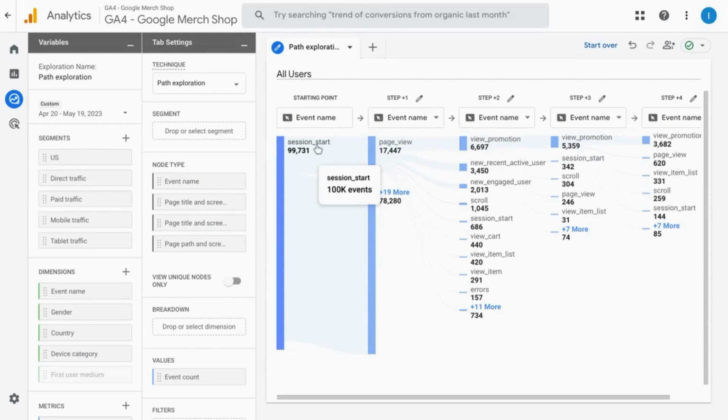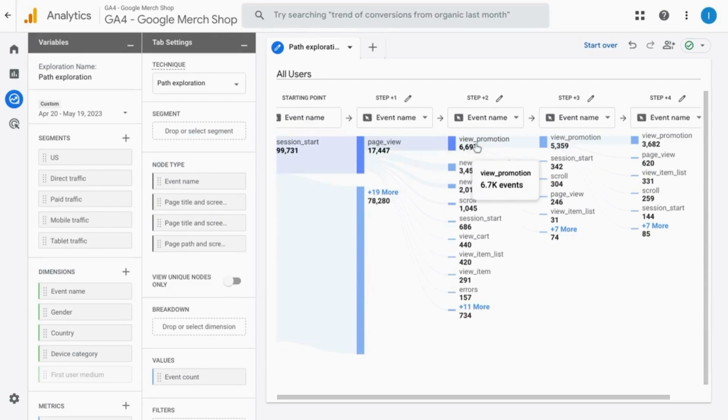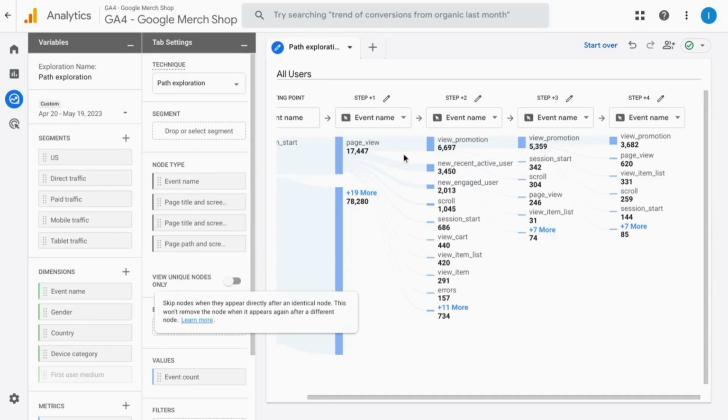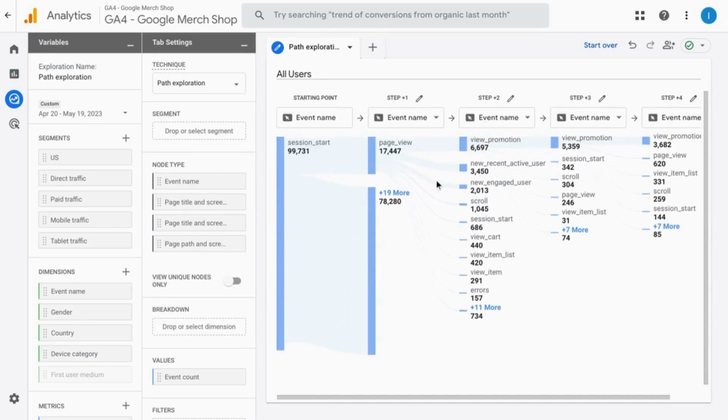Here we have another example where we have session start, page view, and then these additional steps for these view promotion events. If you look in the tab settings, you'll notice that there's a setting that's toggled off for viewing unique nodes only. What this means is that any subsequent events that are identical to a previous event are included.